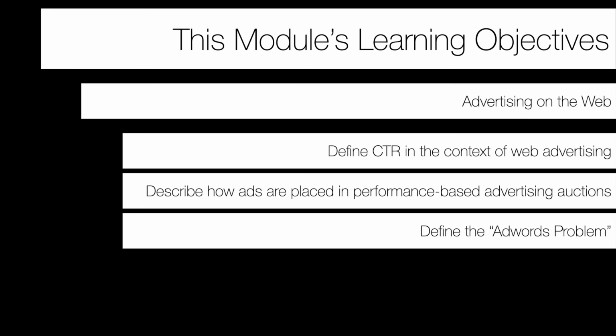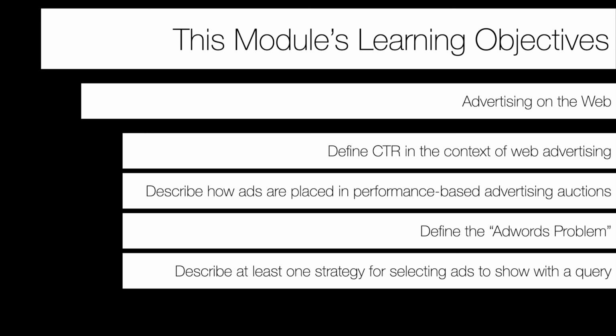And then in that context, I want you to be able to define the AdWords problem. It's essentially how do we know what ads to show with what query terms or what searches that people do. And then lastly, how do we actually develop a strategy for connecting advertisements to particular queries? Given the AdWords problem that Google and many of these online advertisers have to deal with, understanding at least one strategy for this is going to be important and touches on a number of the different techniques that we've used over the course of the semester, which is why we deal with advertising at the end, because it has a streaming aspect and aspects for recommendation and matching.